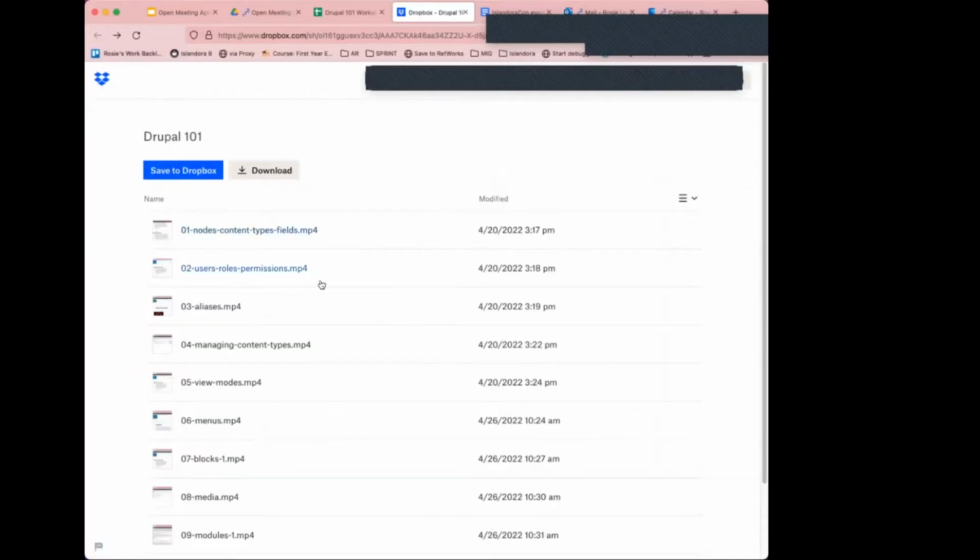All right, because we were trying to define in a glossary what a node is, and I just found that extremely hard because there's so much about it. It's just the basic Drupal element.